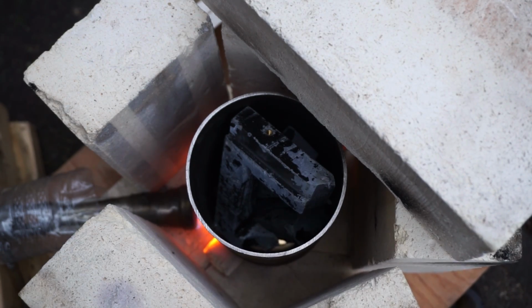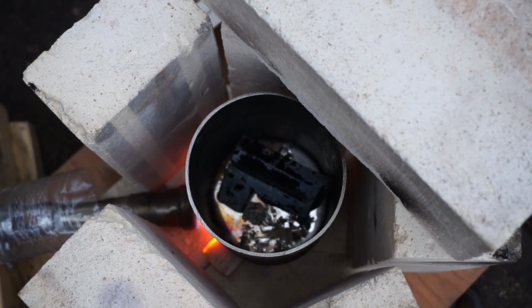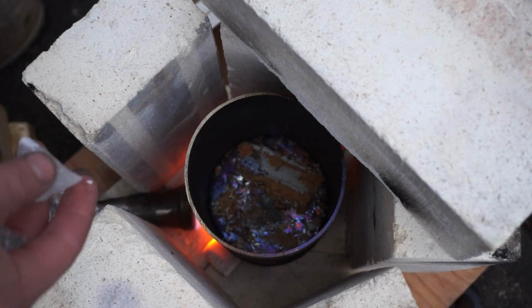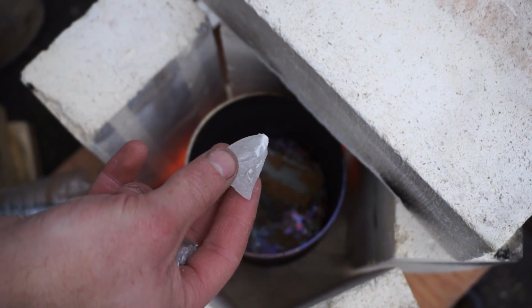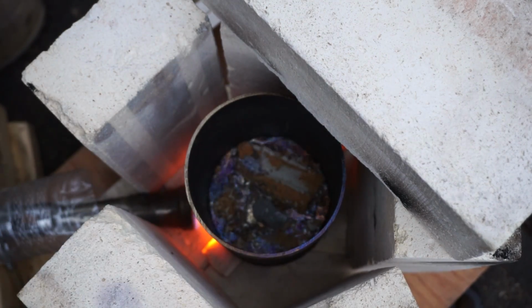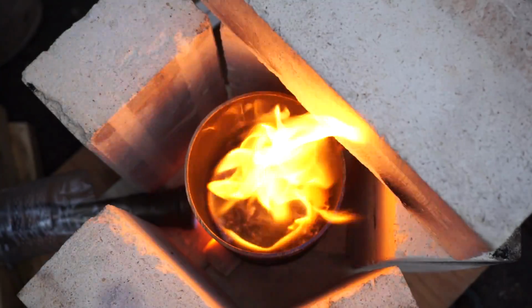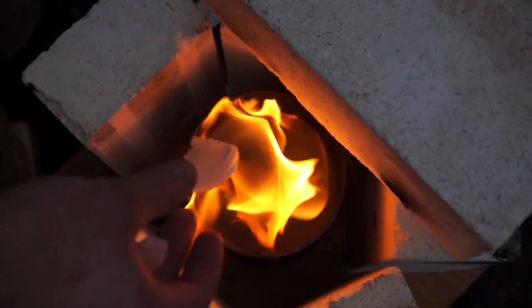There's a pool of lead starting to form in the bottom. So I've read on the internet that you add wax, or liquid or paraffin wax, to basically act as a flux, so it recombines the oxides that form on the top. So let's give it a try and see what happens. I don't know how much you're supposed to add.